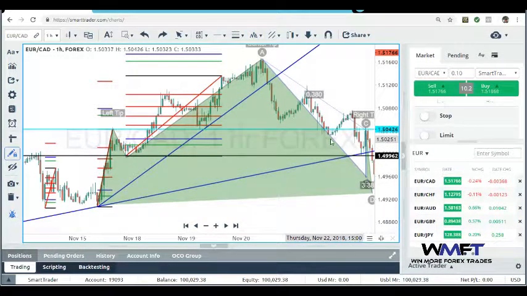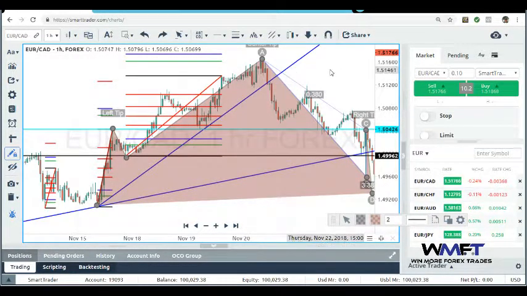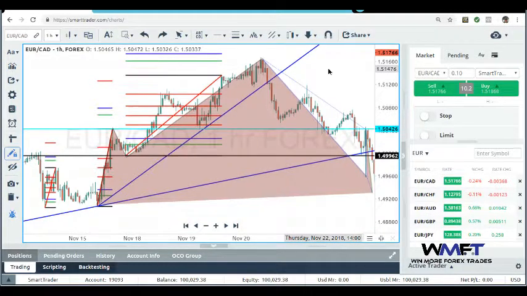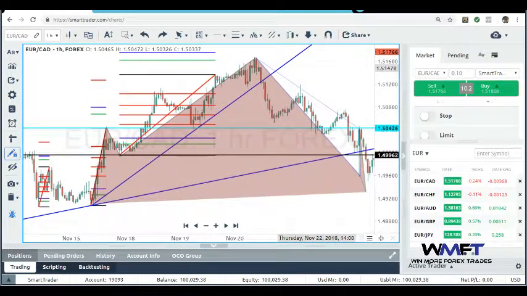Okay, and again, this is a bear crown, so we want to make that crown red, letting us know that we're looking for those red candlesticks. So the market crowned, and right at the market crown, there is your selling opportunity. So we have our first sell opportunity right there.